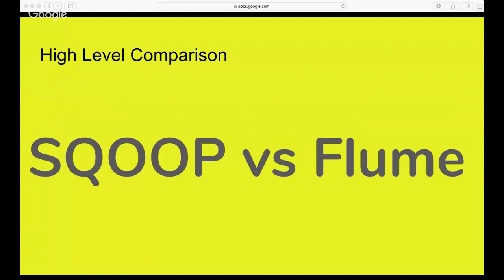Apache Sqoop also has a connector-based architecture, which means the connector knows a great deal about connecting with the various data sources and can fetch the corresponding data. Apache Flume has an agent-based architecture. That means the code written in Flume is known as the agent, and it is responsible for fetching the data.